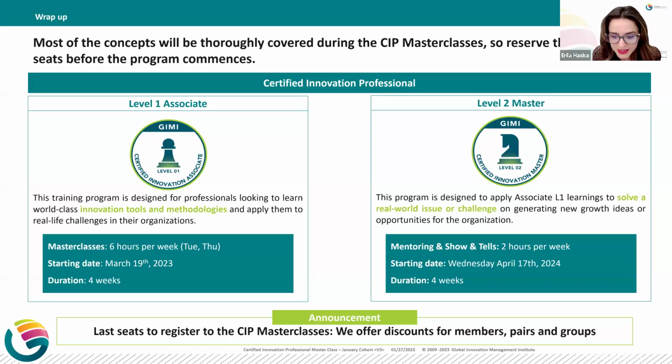Basically, guest lecturers, and for the second level we will work on a real challenge, or a project that you might have in your company. We will work as a team, and that will be 4 weeks, and we'll have different mentors helping you go through this experience. It's an amazing course. From our experience working with different companies, different universities, professionals, all of them have become members, ambassadors, partners, clients, and it has been amazing so far.